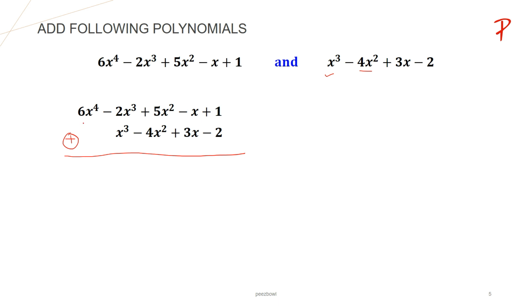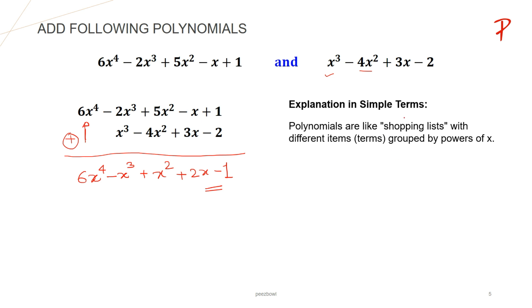And to solve it, we have only added the coefficients. With 6x to the power 4, we have no similar term here. So I have written 6x to the power 4 as it is, and then after solving it, minus x cube plus x square plus 2x and minus 1. This is the answer, right? Let us explain it in simple terms.